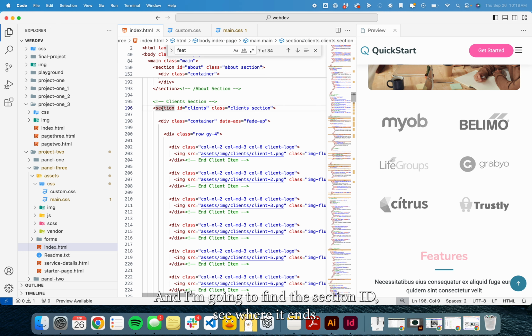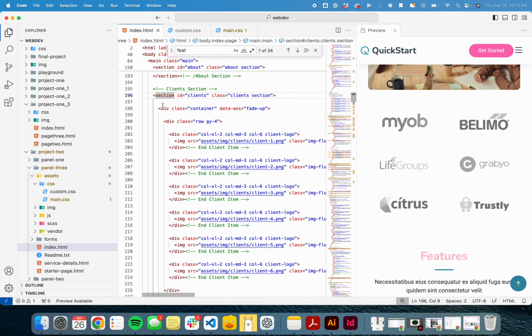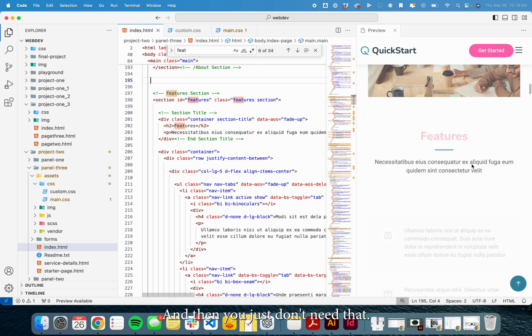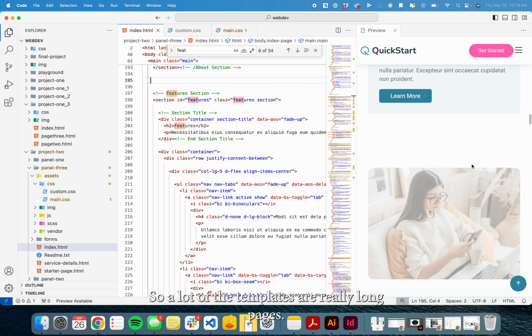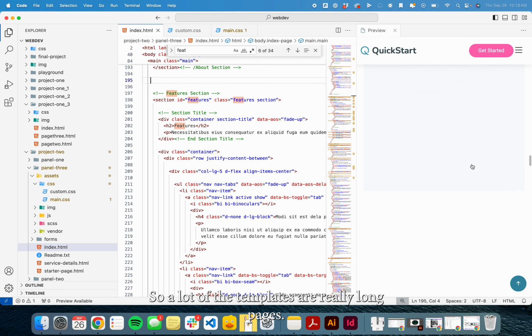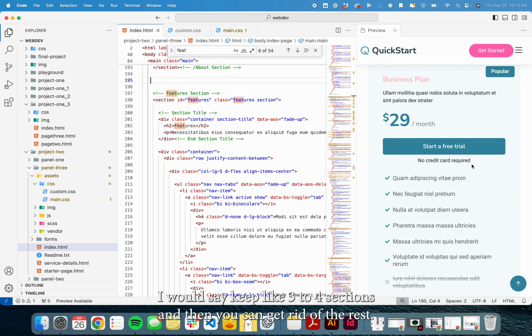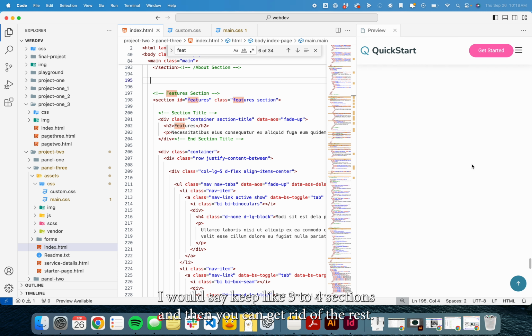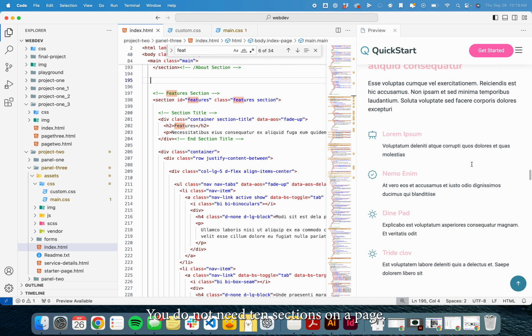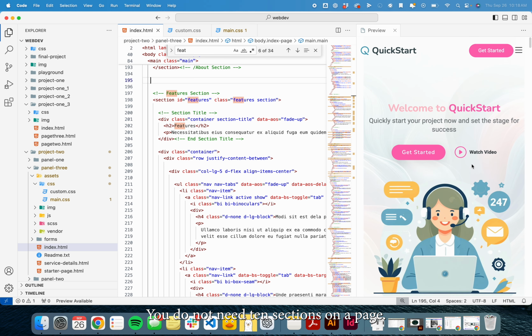And I'm going to find the section ID, see where it ends. And I can either comment out this whole section or literally delete. And then you just don't need that. So a lot of the templates are really long pages. I would say keep like 3 to 4 sections and then you can get rid of the rest. You do not need 10 sections on a page.